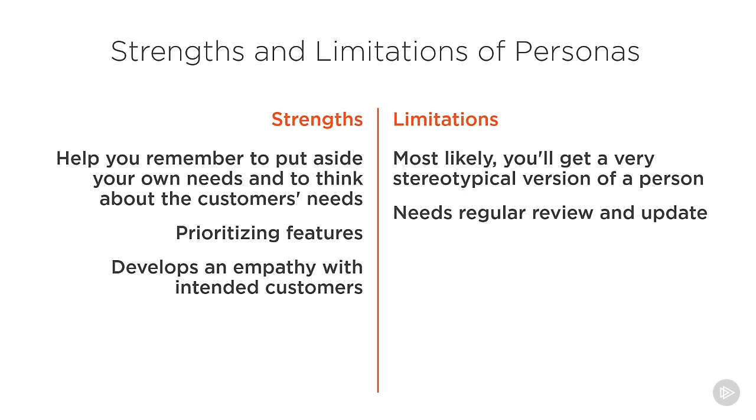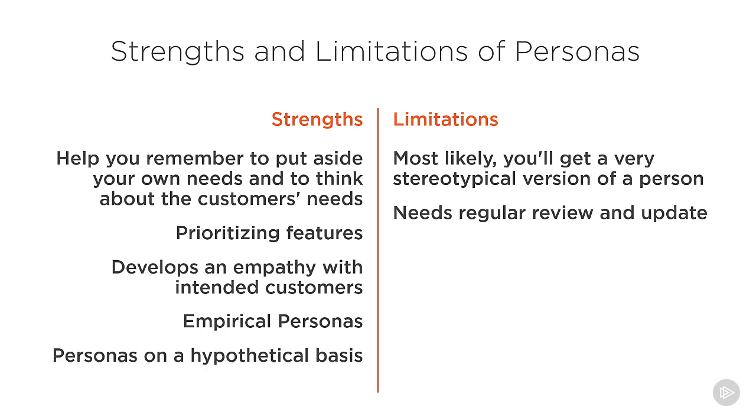Depending on if you have data available, you can choose to create empirical personas, where you can employ both quantitative and qualitative data sources. Or in cases where you don't have any data available, you should create your persona on a hypothetical basis. In either case, be sure to identify a representative pool of personas.